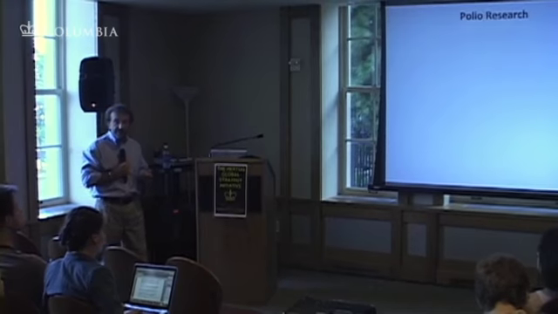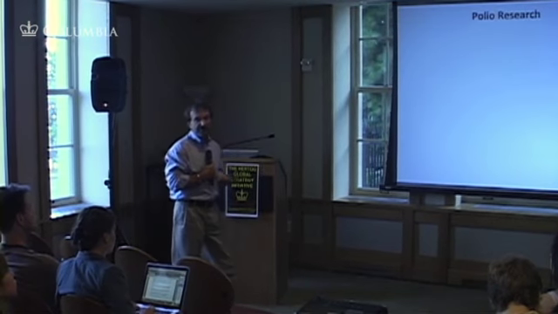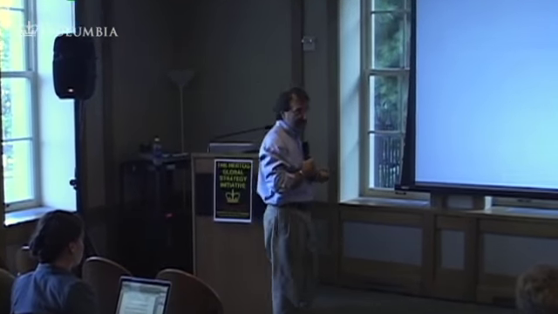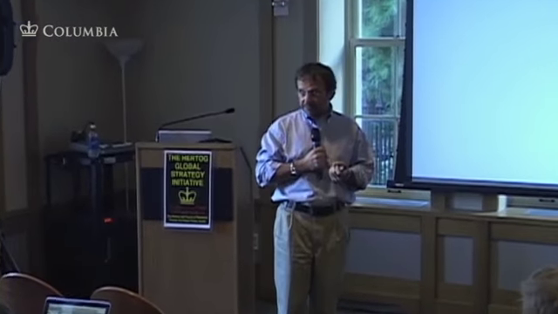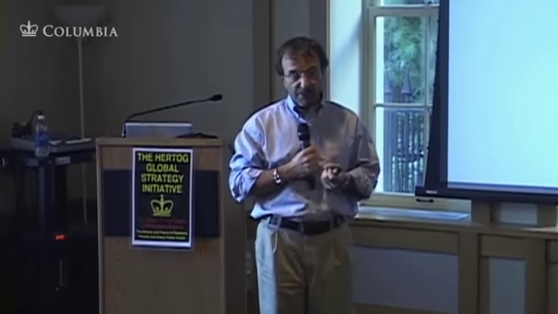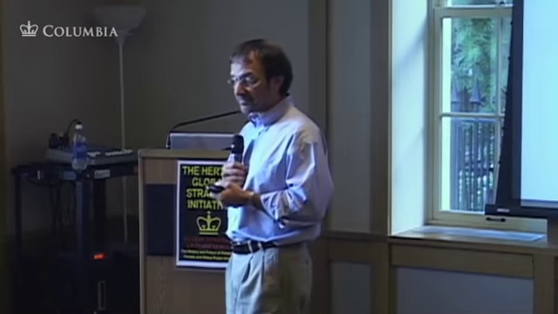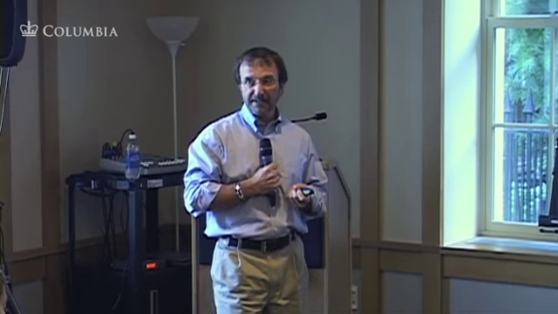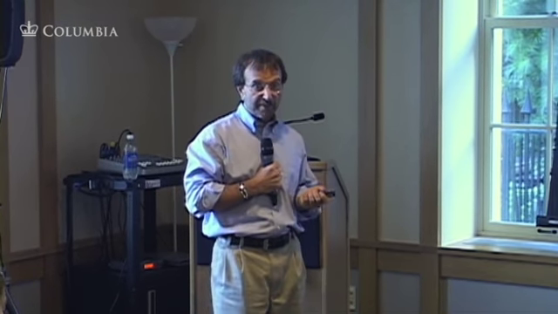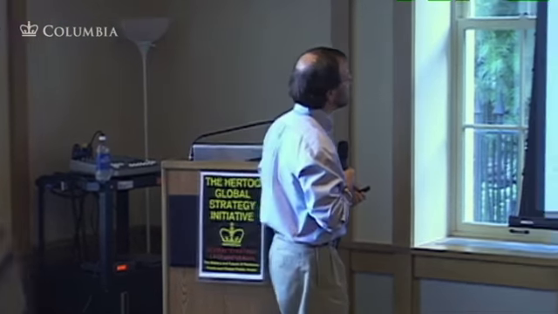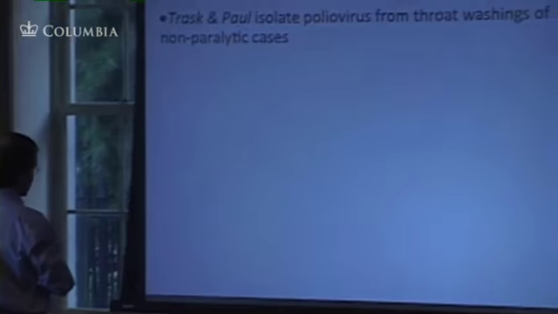And along the way, it took many years to make a polio vaccine. This is a good lesson, actually. So the virus was isolated in 1908, and the first vaccine that worked was released in 1954. It took 50 years to make a vaccine, because we had to learn a lot of things before we could make a good vaccine. Not that people didn't try. People did try to make vaccines, but they didn't work. So here are some of the milestones leading to a vaccine.